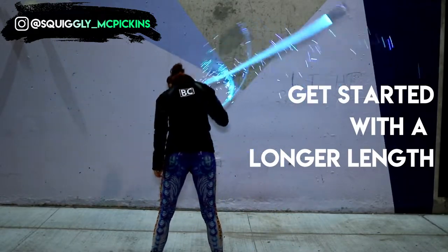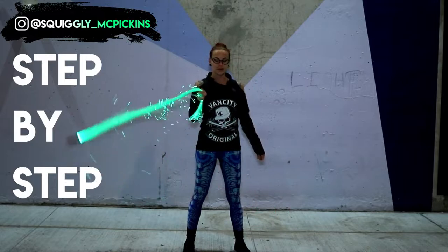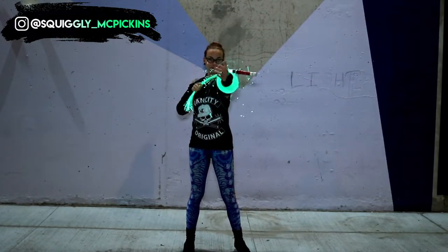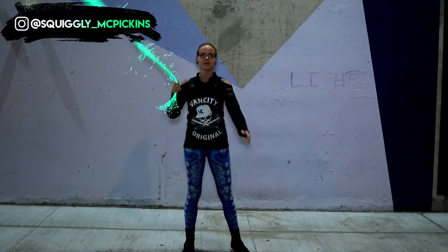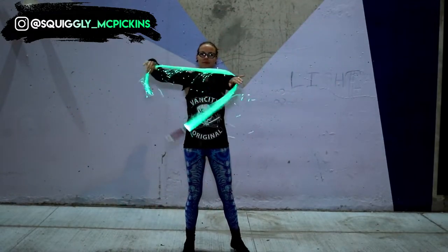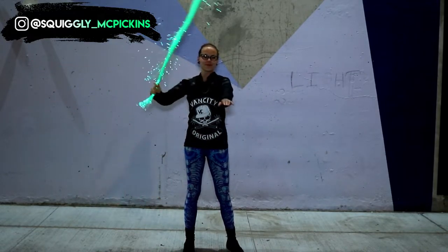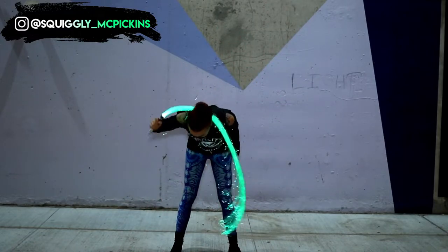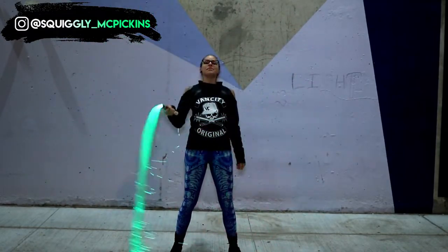Before trying this with your neck, you can practice by putting your arm in your whip's path and having it rotate around while traveling in a straight line. Instead of letting it rotate fully around, put your arm at a length that will stop its rotation. Once you're feeling good about that length and your whip being lined up, switch to practicing as if your head was in its place. You can also do a spin with your fibers — it's a good way to practice your positioning before you spin your whip by the fibers.